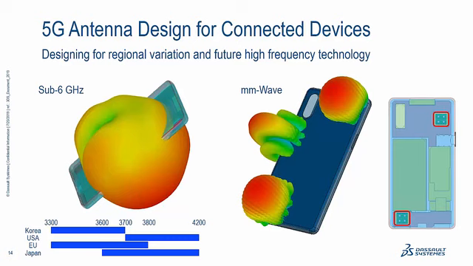So if you want to have a global 5G enabled device, at least for sub 6 gigahertz frequencies, can you provide 900 megahertz of bandwidth, or antennas which operate across a 900 megahertz bandwidth at a center frequency of 3.7 gigahertz? That is an extremely challenging engineering task. And the key point really is that simulation is essential. And not only simulation on its own, but simulation which makes use of advanced requirement and variant management functionality that the 3D Experience platform brings you.